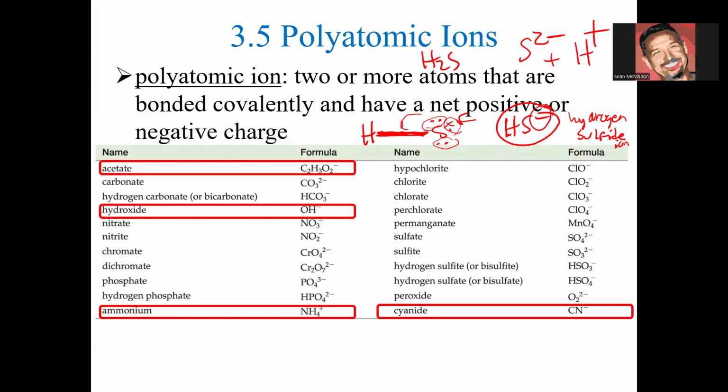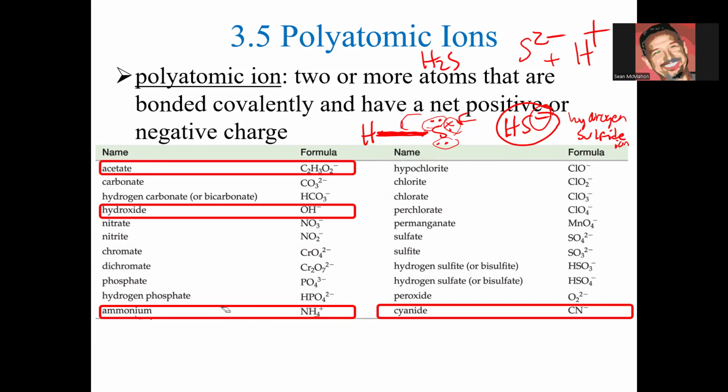Okay, so ammonium for people is not too bad because they know NH3 is ammonia. I'm just adding another hydrogen and a positive charge. So the positive charge, it ends in -ium, like group 1A elements like sodium, lithium. So a lot of times students don't have a problem with the ammonium. They either already know it or they're just comfortable deriving it that way.